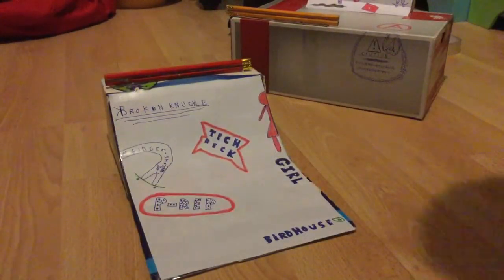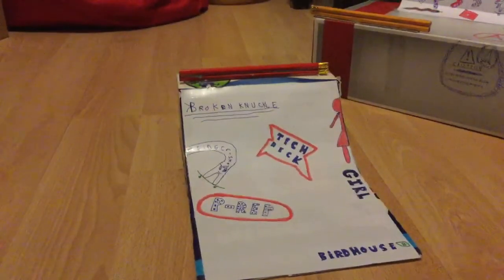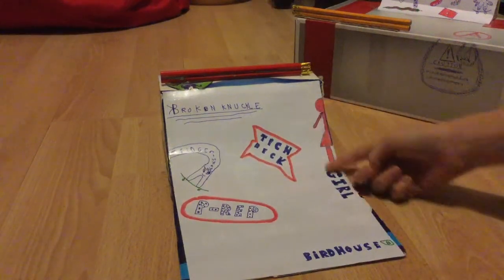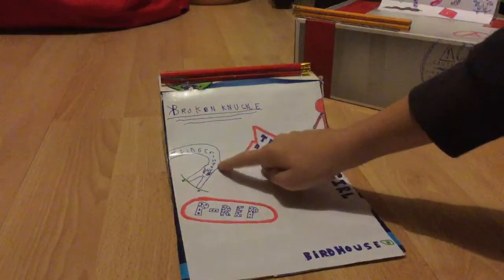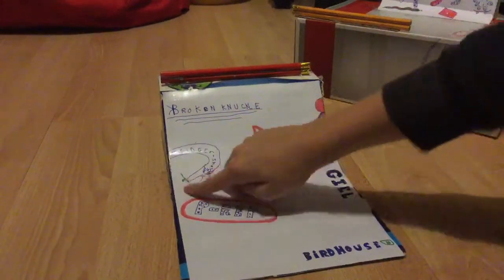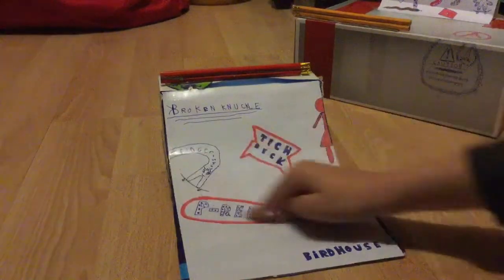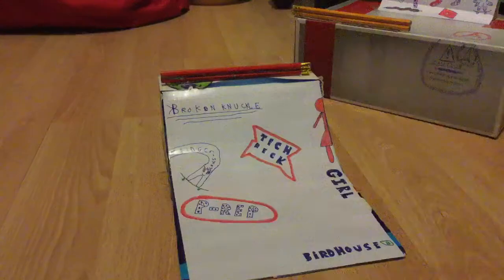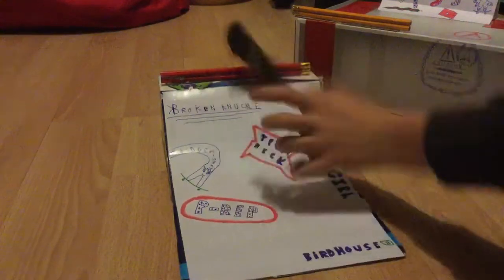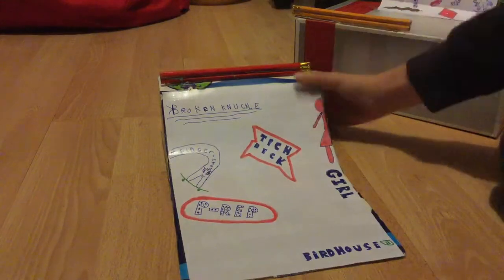Next we have one of my favourites — my custom-made quarter pipe. I'm saving the biggest to last. Some of it has graffiti on, some doesn't. These are the two pieces that have drawings and graffiti on them. We have a birdhouse logo here, Girl fingerboards from Tech Deck, Tech Deck, Broken Knuckle, Finger Skate with a little diagram of mean-looking two fingers, hashtag finger skate with a green board. It's got P-Rep on there. It's got a red rail that you can use to go up the ramp, grind, and go back down. You can also do some clean flip tricks on it. Super sweet.